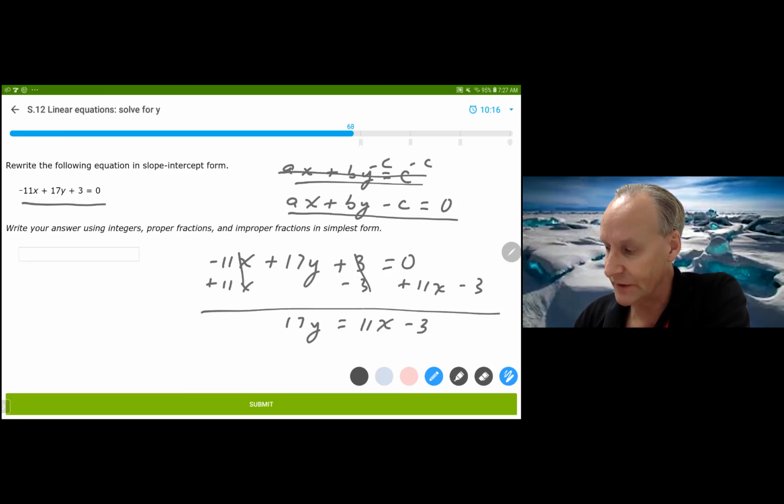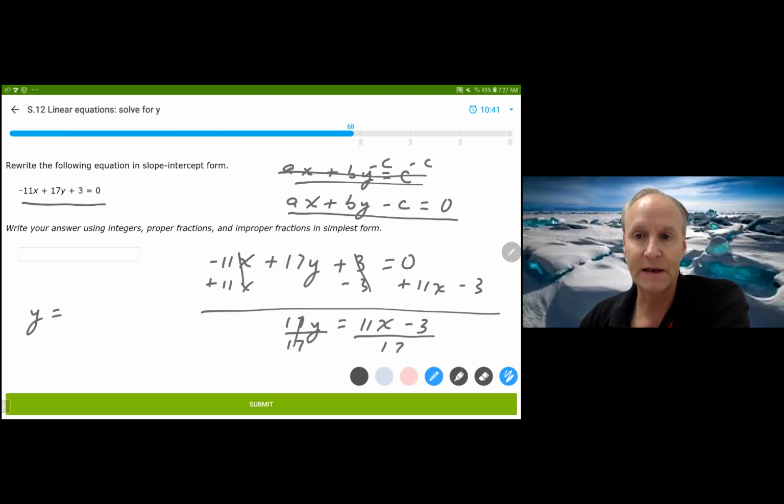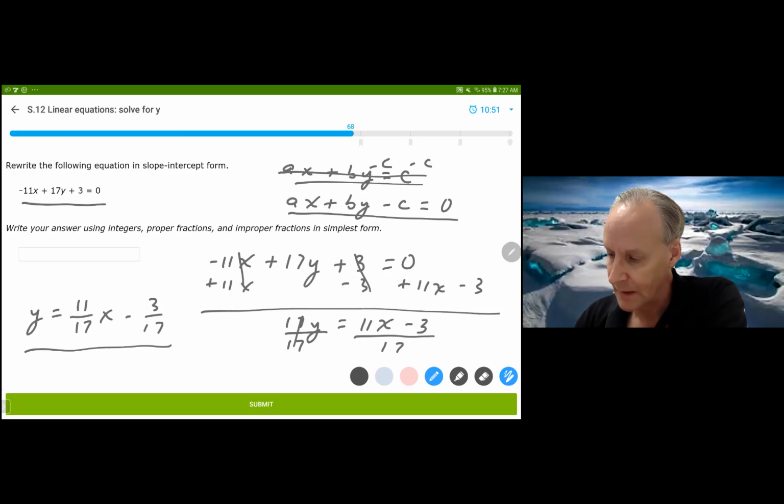And we're going to divide by 17. And the trick here is to divide all the terms by 17 instead of putting a long division line and then separating out your fractions, because it'll be a common denominator. Some people will write this, and then they'll separate out their fractions. I generally don't do that. I separate them out from the very beginning. And I just simply say, I'm going to divide 17 into all the terms. That's going to be 11 over 17x minus 3 over 17. And that would be in slope-intercept form.